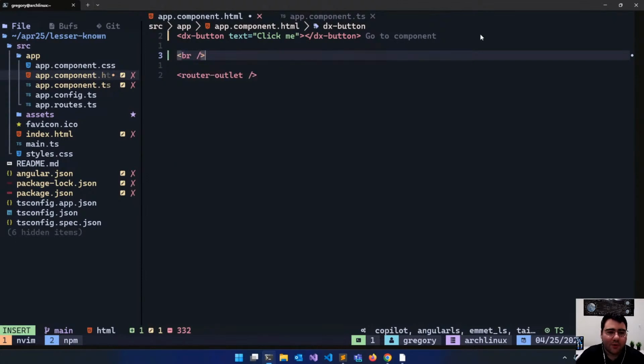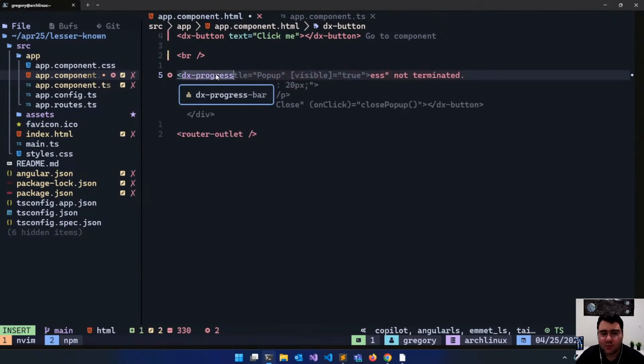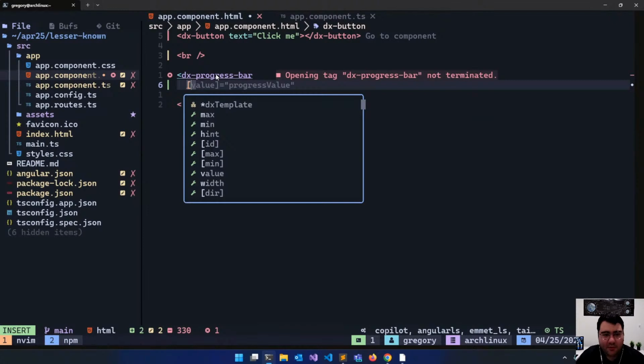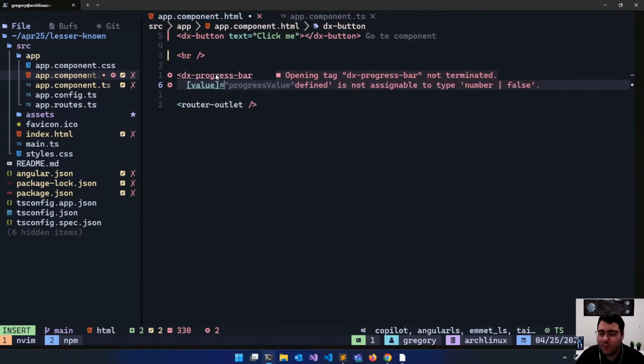I'm just going to add a line break here, just so we can separate things out. With our progress bar, we can have it changing based on different events and all that, but just for now, I'm just going to create the progress bar. There's a property called value, and I'm just going to hard code it to 60.